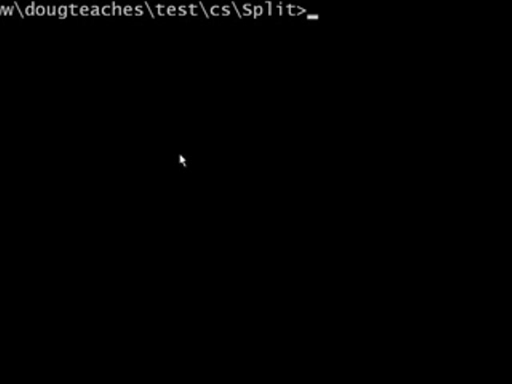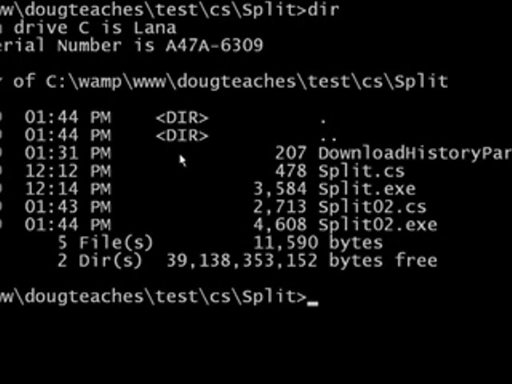So if I do a directory, I see the split 2, and we run that and see how it worked. And at the top we see, within the switch statement, where it says the file token, and gives the name of the file token, and then the word is, and it shows the value of the file token. So this is the name, the keyword, and this is the value that got broken up, and these are printed out within the switch, and these all look good.